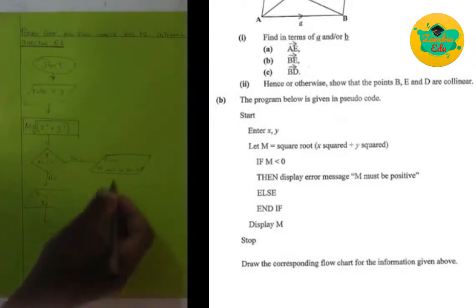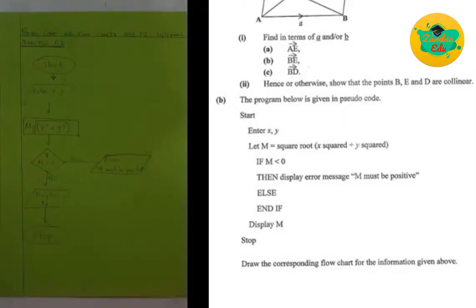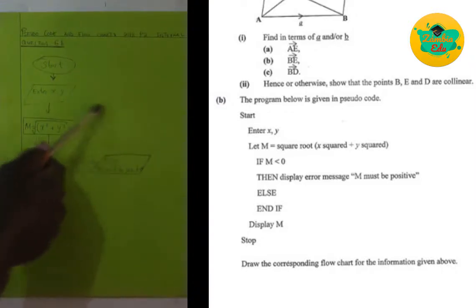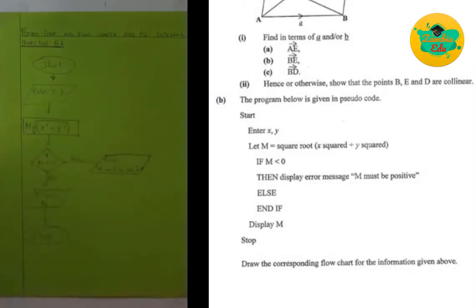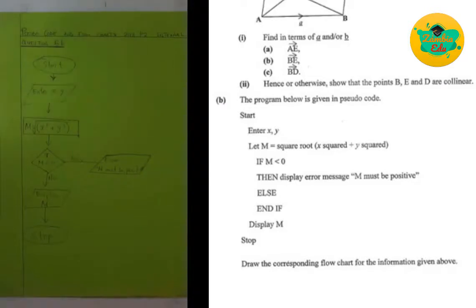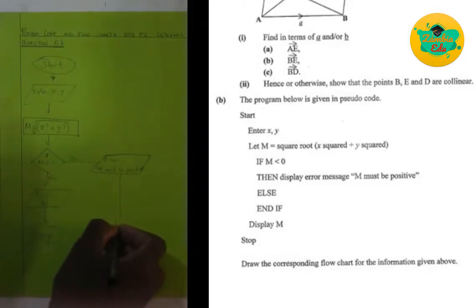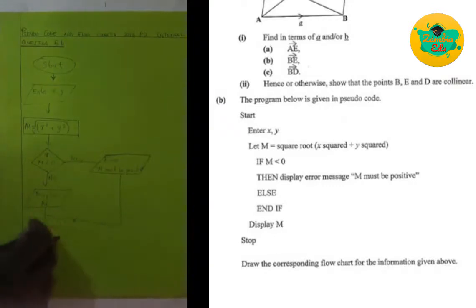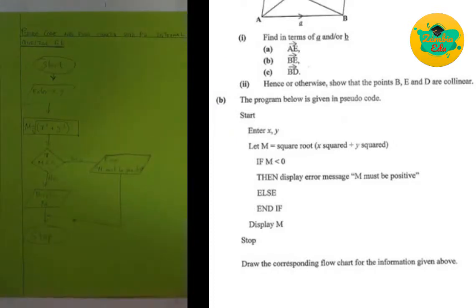Stop or end. So remember this, they just told us in the pseudocode that if m is less than 0 and it's yes, then you have to display error message. They didn't say go back this side. You go back to input m again. See, because they didn't say that, maybe leaving it like that, it might be a little bit hanging. So what you do, you just bring it down, then you send it there, so that it joins that flow and it stops with an error message as a display. That's our flowchart for 2018 Paper 2 Internal Question 6B.